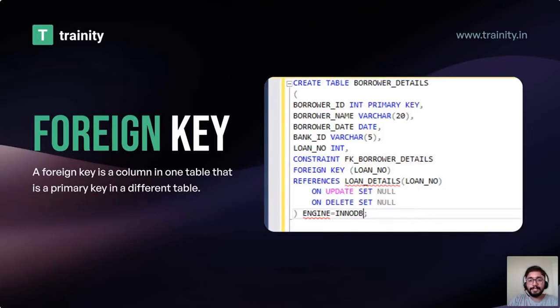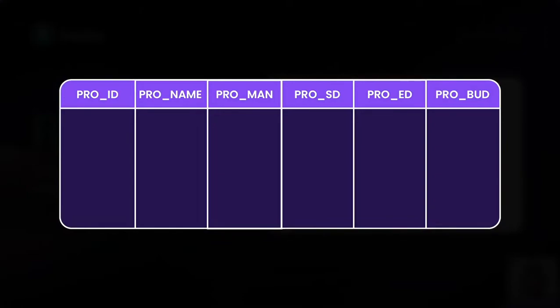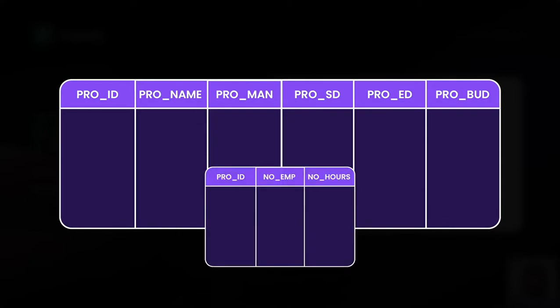For example, as I've already mentioned, in your employee table you have employee-related information, which will have a column called employee ID, using which you can uniquely identify any given employee in that table. Now, imagine that you also have a projects table. In that projects table, you have all the project-related information: project ID, project name, project manager, project start date, project end date, and project budget. All these project-relevant columns have been put in a projects table.